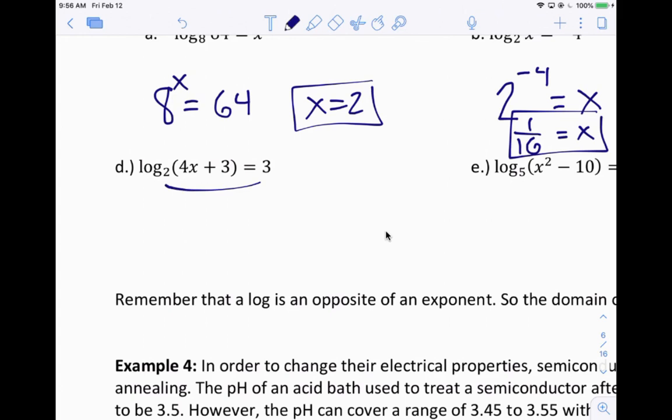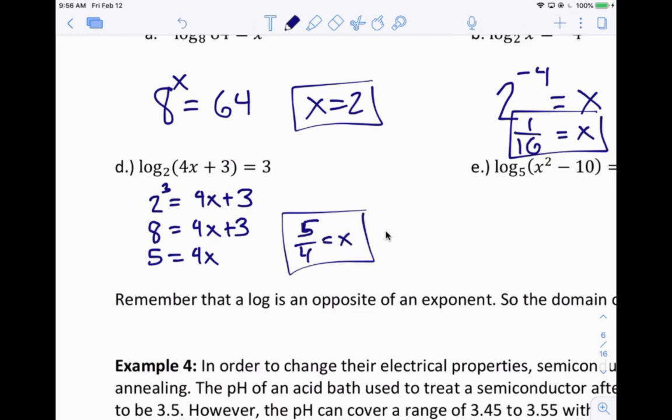So let's convert it back. 2 to the 3rd power is going to equal this thing. Actually, sorry, I'm going to write that a little higher just so we have some room. 2 to the 3rd power is equal to this argument. Okay, so we have undone the log. A log is a new thing. It's not like sine, cosine, tangent. It actually doesn't even hold that much power, right? It's not a special calculator button. It just means this is 2 to the 3rd. The power was 3. So we'll put the power back in, and we get that 8 is equal to 4x plus 3, because we can simplify 2 to the 3rd. Move the 3 to the other side, you get 5. It looks like our x is 5/4. Beautiful. Cool.